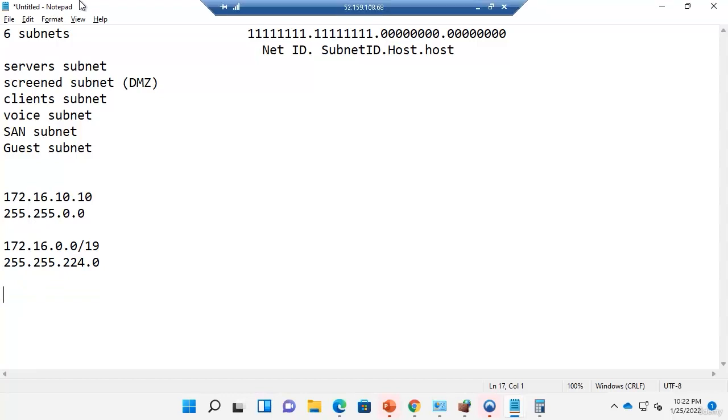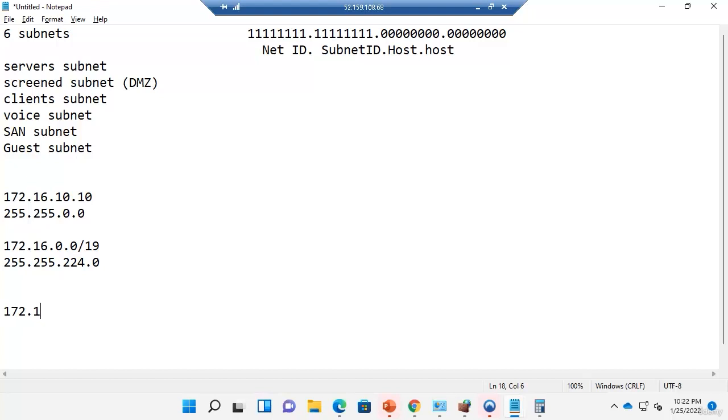And that might be all they ask in the question. They might just ask, given this, what length of subnet mask would you need in order to do this? But sometimes they'll ask other things, like the actual network, because the next question is, okay, great. You just said if I extend the mask to 255.255.224.0, then I'm going to create these 8 extra subnets. Well, you actually have to have values for these subnets. So what are the subnets?